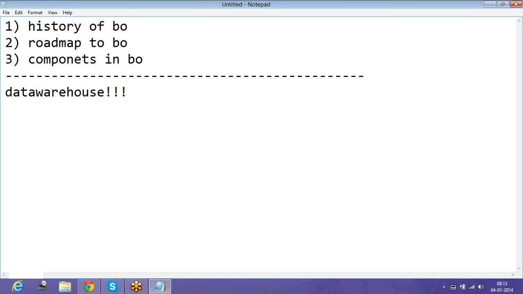Coming to these reports, the importance of the reports is that they are basically used to represent the data, so that each and every organization can analyze the data and take the important decisions.